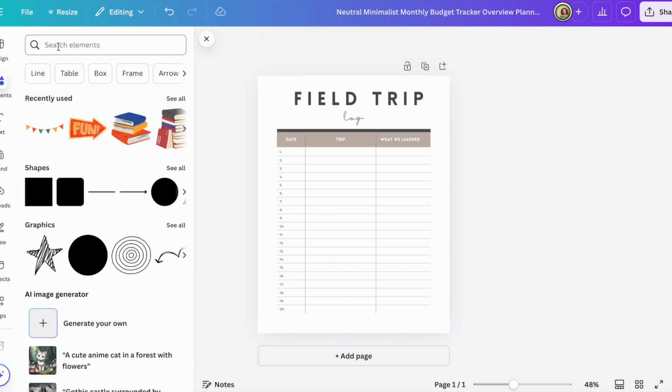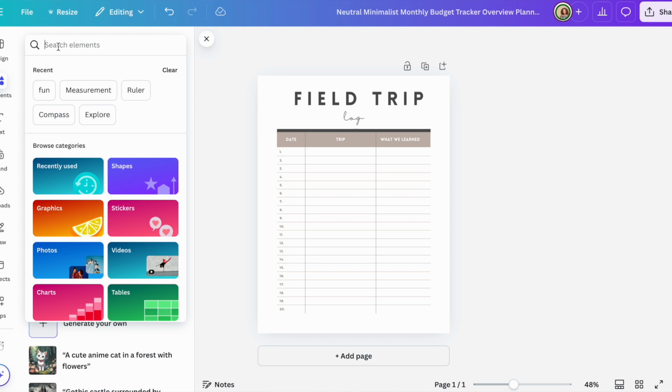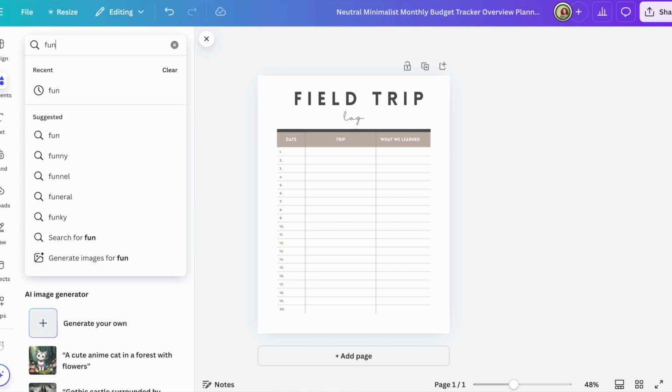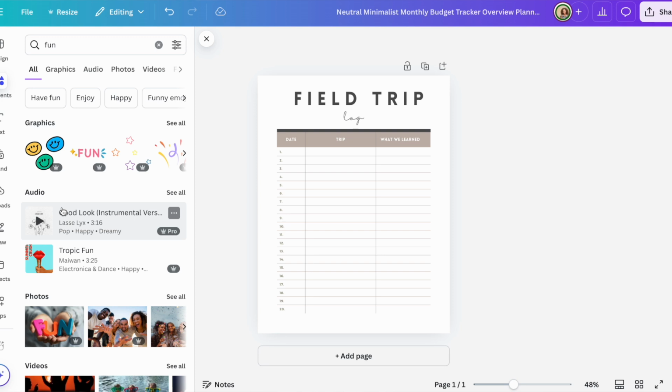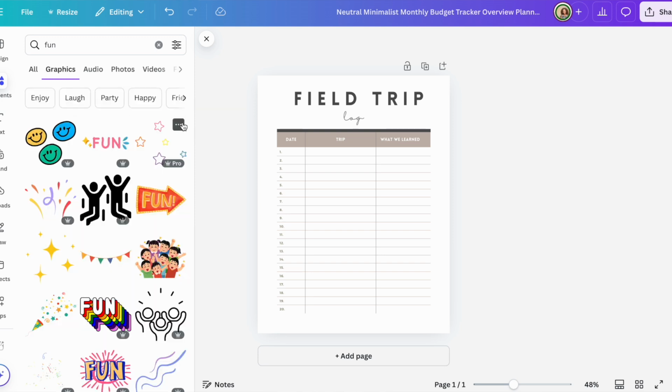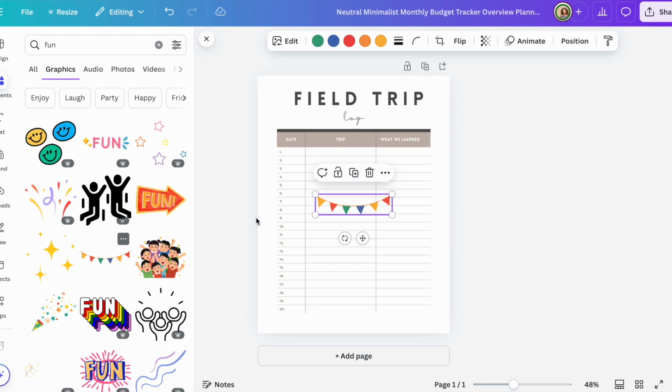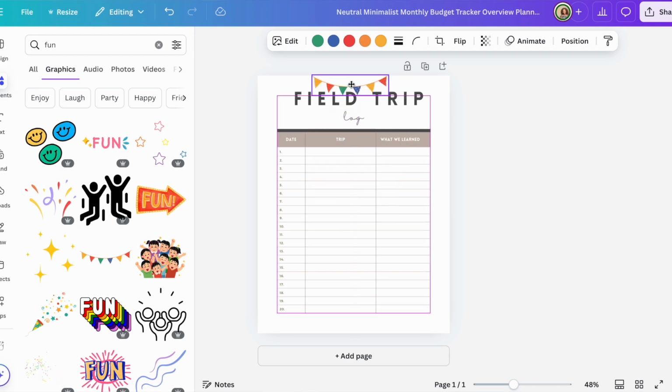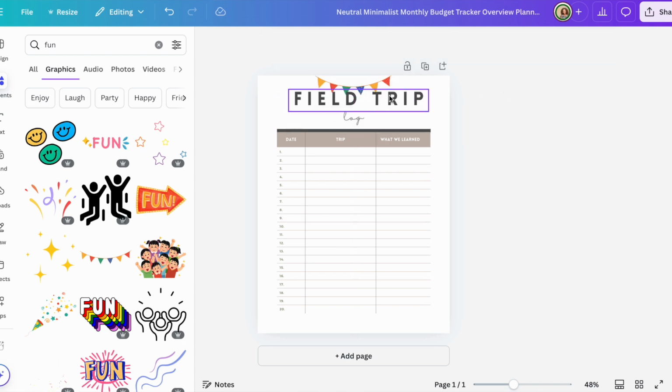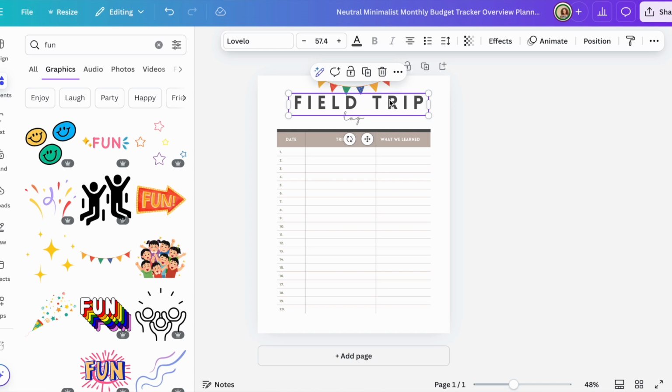Let's just say fun. Okay, we can take that, probably put it there, then move that a bit down. So you can just play around with it to your liking.